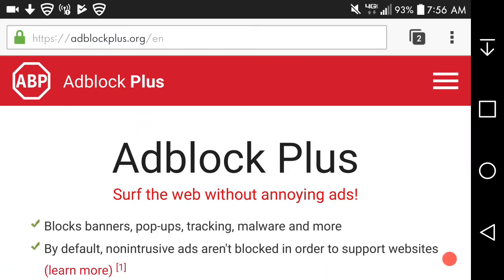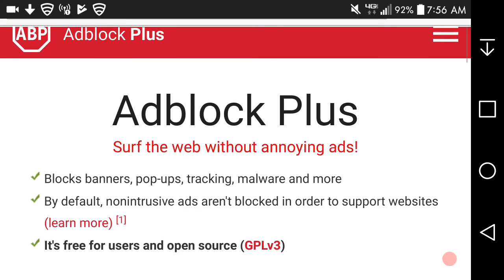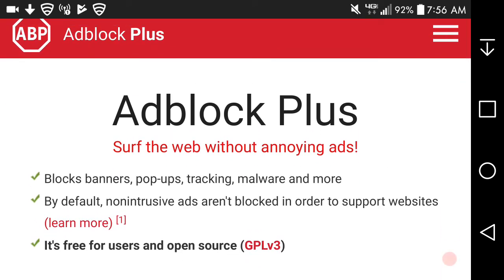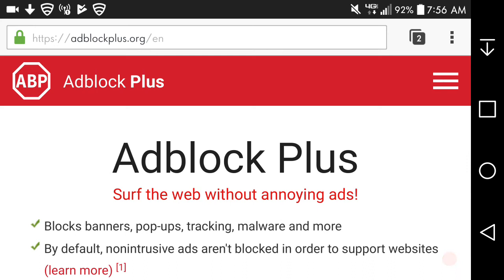Obviously the best thing about this is no ads. Obviously, this would be the main purpose of downloading this browser. No ads. This is pretty cool, and I'm probably gonna make this my default browser. So yeah, it's available for Android and iOS. It's free to download. So if you guys are interested in that, check out the links below.